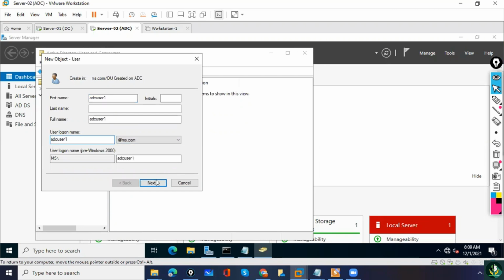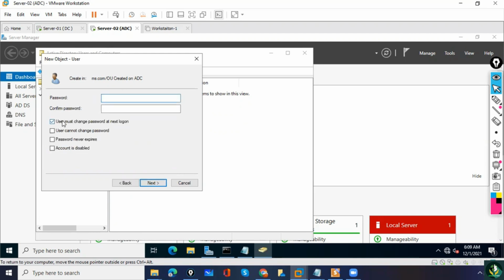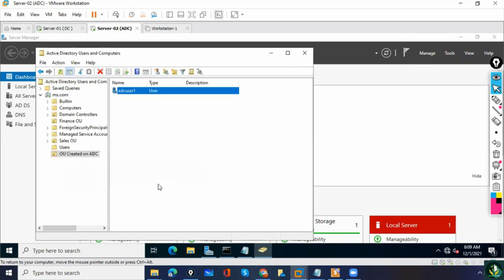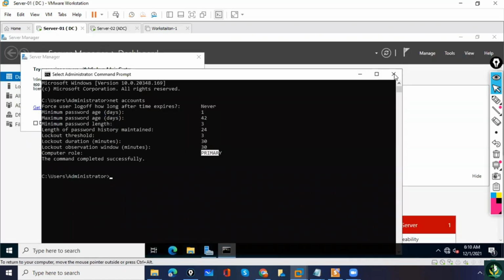Then we'll click next and we'll provide the password 123 123. Then we'll click next, finish. Okay, so we have created OU and we have created one user. Now we'll go to server 1 and we'll see whether it is updated or not.